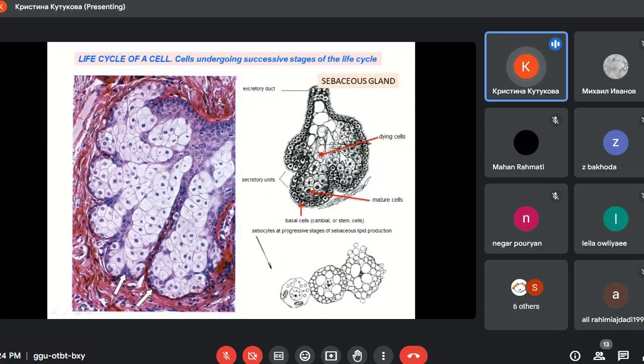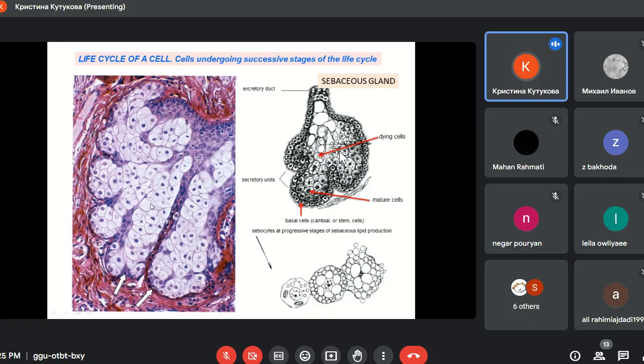Here the process of maturing is shown. So during the process of maturation, the stem cell produces lipids with the help of smooth endoplasmic reticulum, and these lipids are stored in lipid droplets or secretory granules, secretory vesicles filled with lipids from inside. And step by step, all the cytoplasm becomes filled with these vesicles filled with lipids. So all the cell finally is filled with these vesicles with lipids.